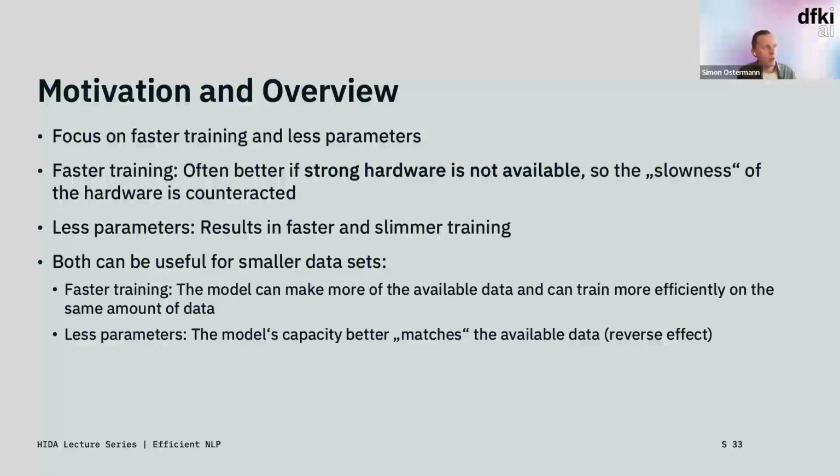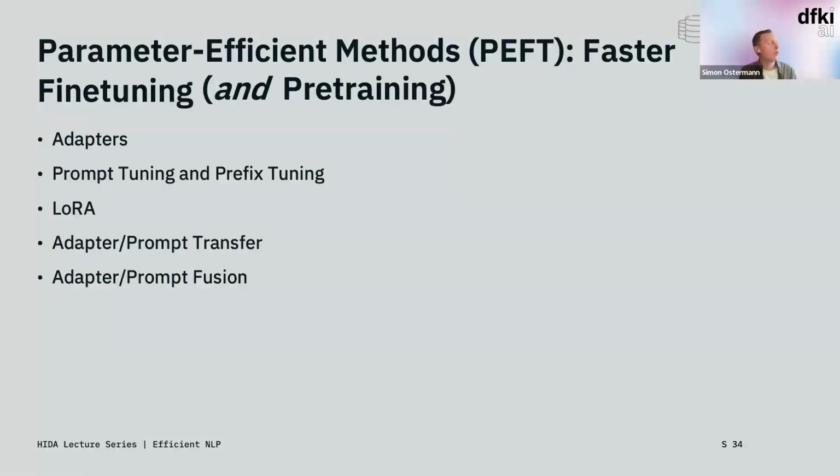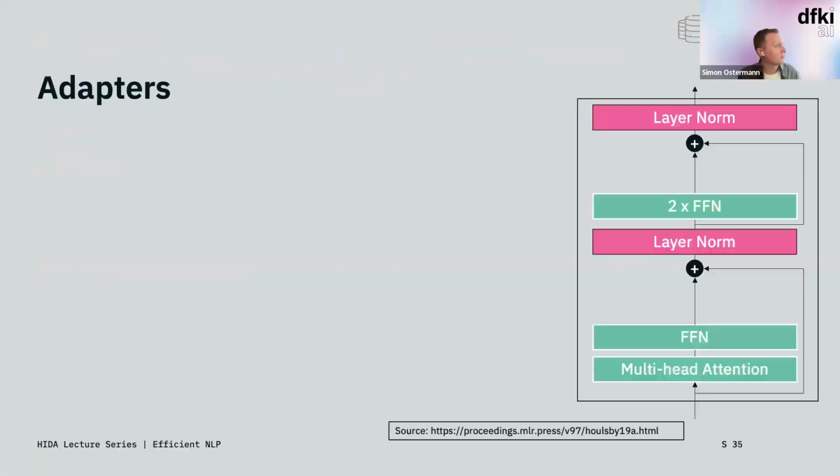Because it's so ubiquitous and so important, I will mostly focus here on parameter-efficient methods for fine-tuning and pre-training, also called PEFT methods, which is an abbreviation that is used a lot by Hugging Face. For example, there's a famous PEFT library which implements all of these methods. For example, adapters, prompt tuning, prefix tuning, LoRA, and adapter and prompt transfer and fusion, which is what I will cover here. We start with adapters.